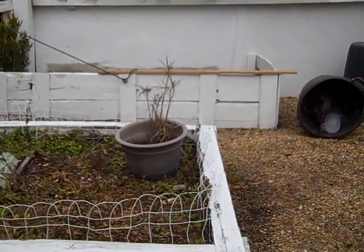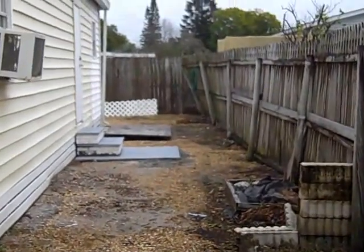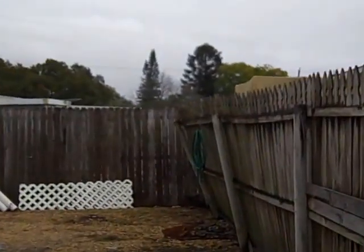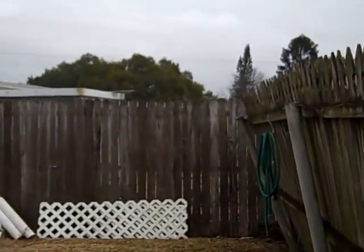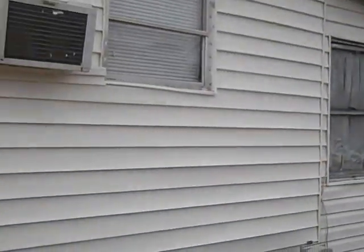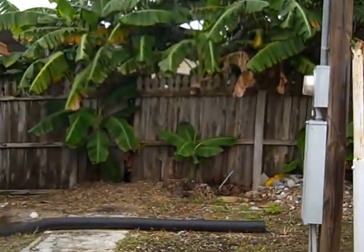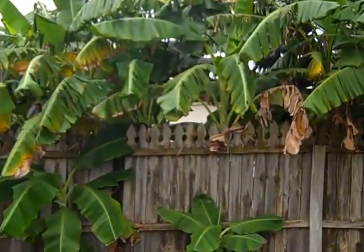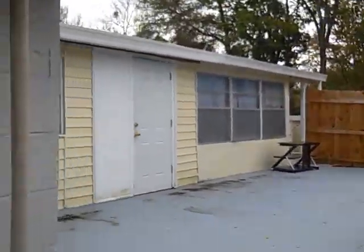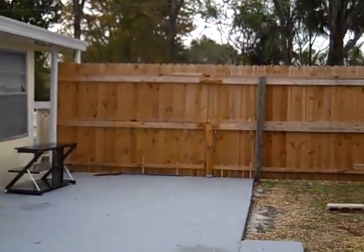You can see some horticultural accoutrements in the front yard. The entire yard is fenced, and we're going to take a quick walk around to let you see what the outside looks like. The highlight of the outside is, of course, that it's completely fenced, and once we turn this corner, you will see that there's a big paved area outside, which could be for patios, for barbecues, any purpose that you want.